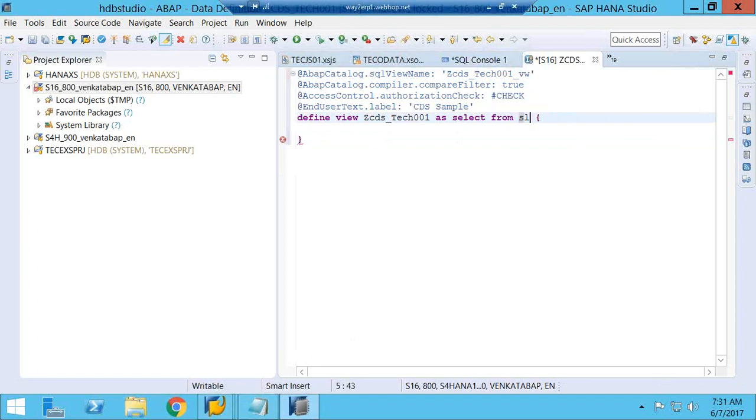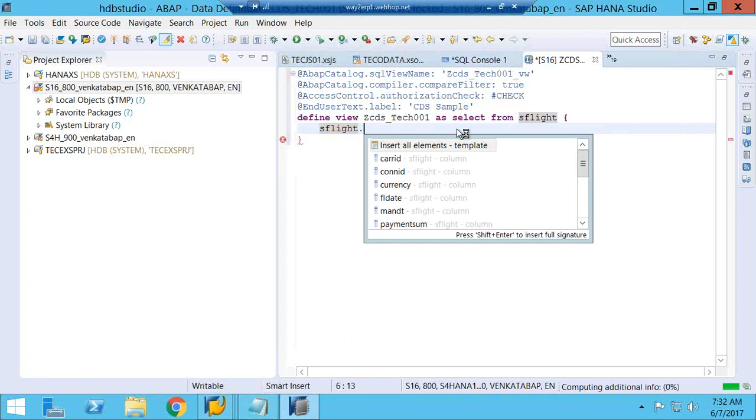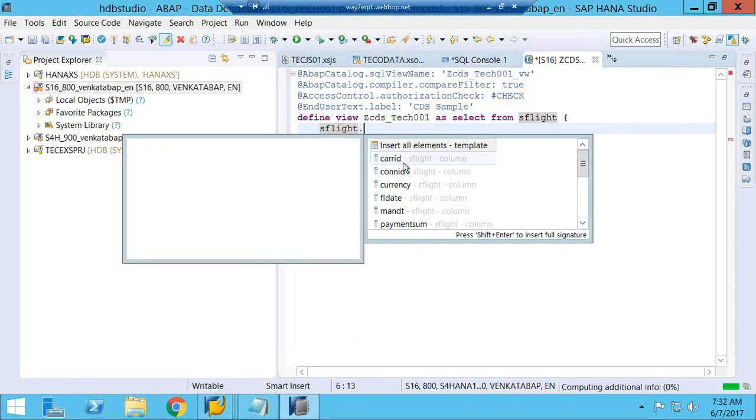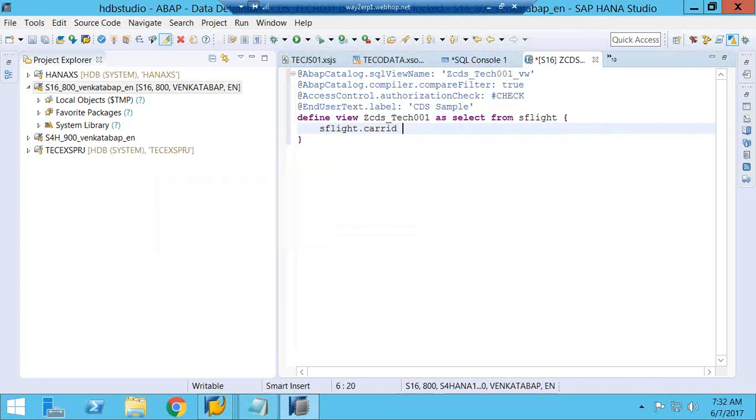I'll take SFLIGHT. So it will propose all the fields. You can give the field name as it is. Otherwise, if you want to give an alias, you can give an alias.